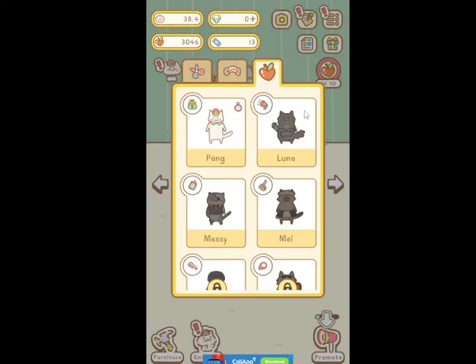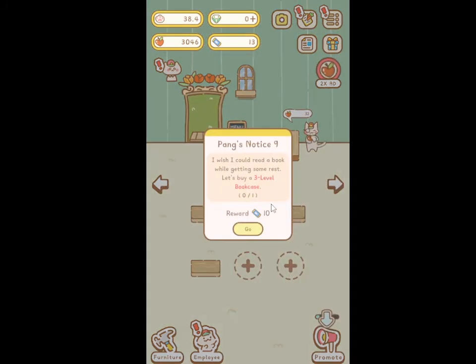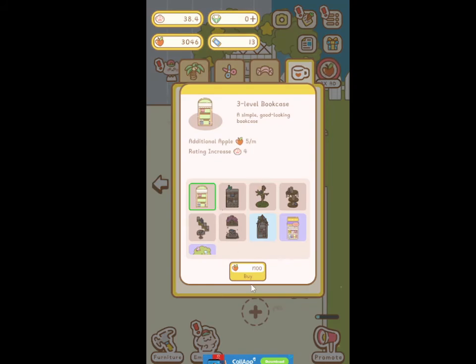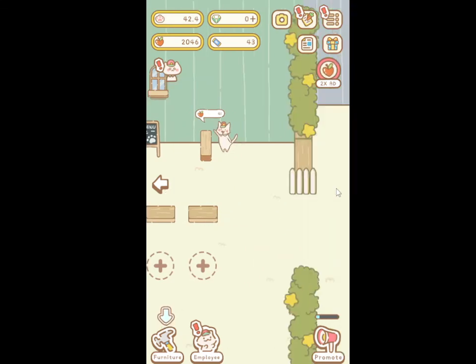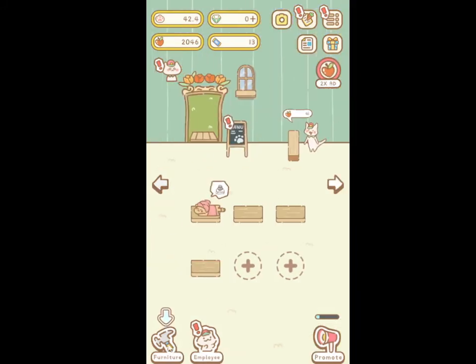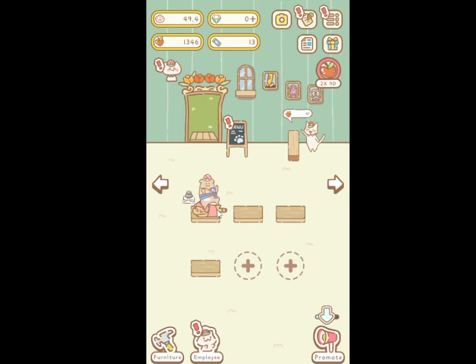She cost 300. No, she cost 900. Okay. What do you need? Peng, what do you need? Let's go! Oh my gosh, I have enough to hire someone else. Okay, we gotta hire someone else. Yeah. Okay, whatever a frame is, we gotta buy that. Bruh, we literally just put a picture up. We're not doing that right now, sorry.